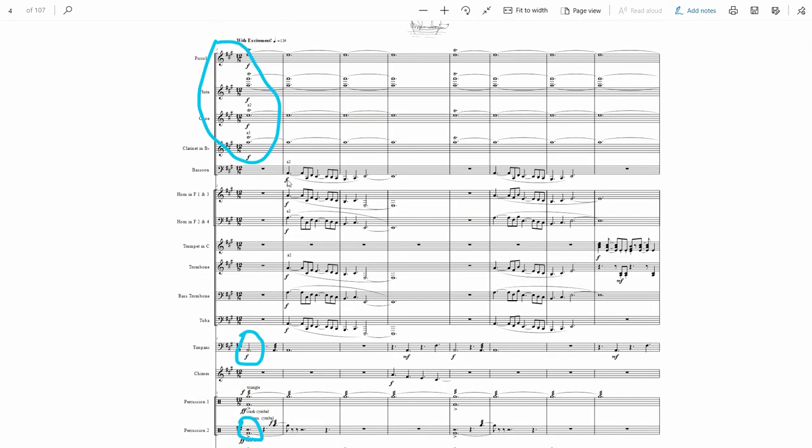Then in the second measure we get the seafaring theme, played with glorious lower brass and winds, so you get that resonant sound. The seafaring theme is probably the most important melody in the symphony — it's one of only two melodies used in every single movement. The inspiration for the seafaring theme is definitely Erich Wolfgang Korngold. That's kind of who I was trying to emulate, with that swashbuckling Korngold sound.